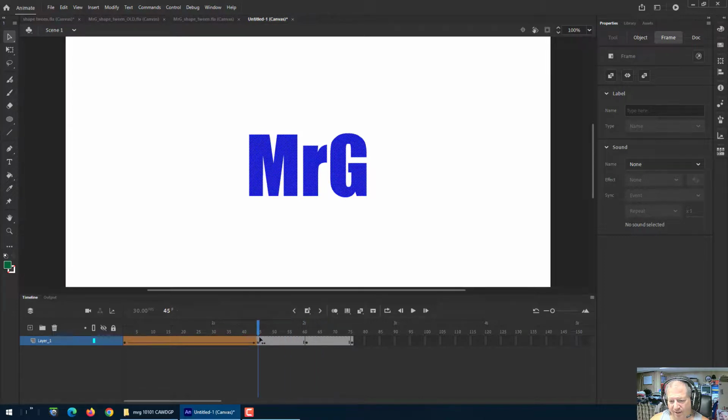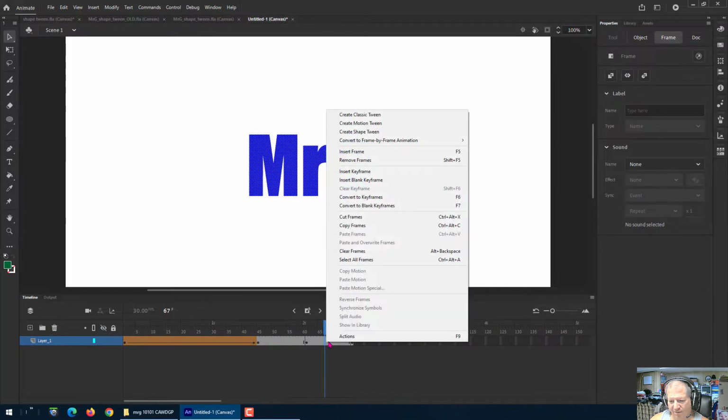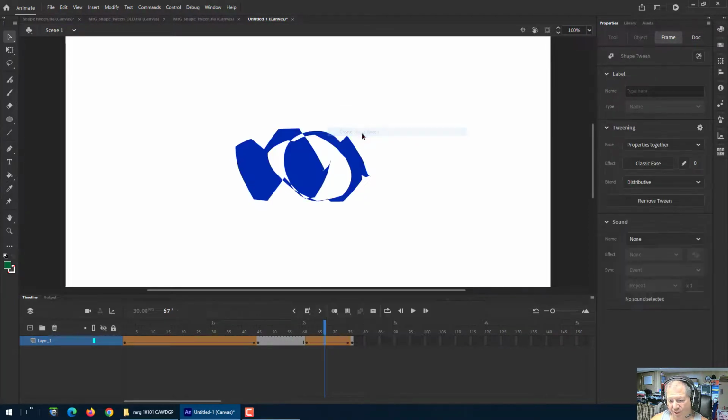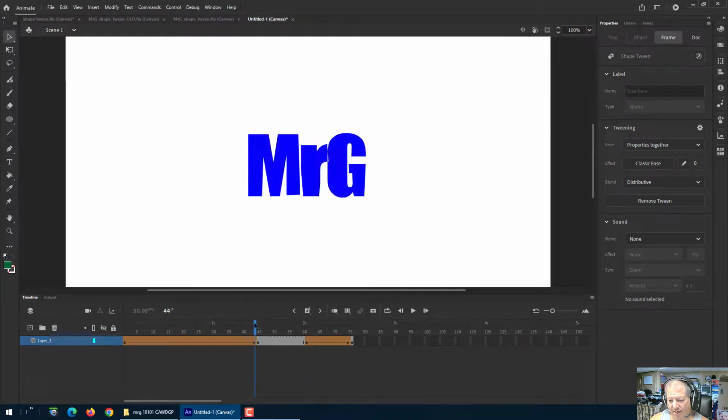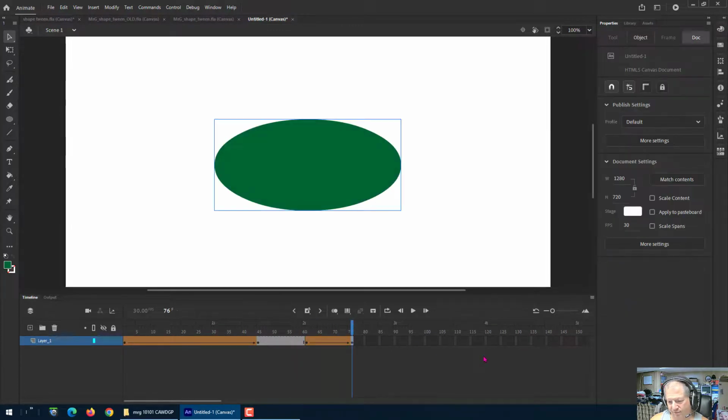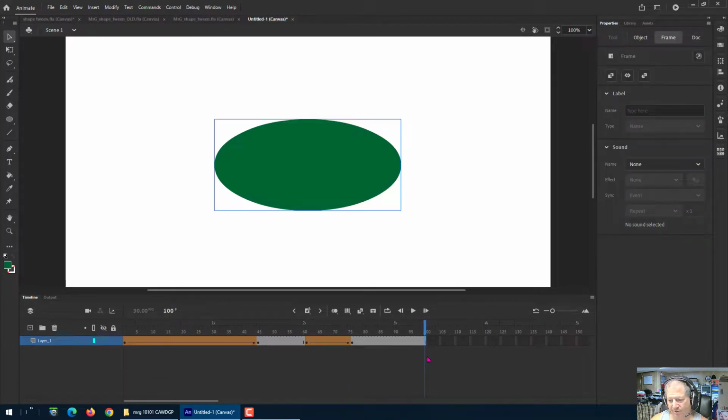And basically I have two sections with my name. Nothing's changing. But now if I click here and I right click and I go to create shape tween, then my name exists from here to here without changing, and then it changes to the oval. Okay, and then if you want the oval to sit there a little bit, you just extend it with F5. And if you want it to be visible for a while and then change, you just insert a keyframe and only change part of where that section is, one of the two sections, so that you can see the shape, whether it be your name or anything else. And so that's how you fiddle around with shape tweens.